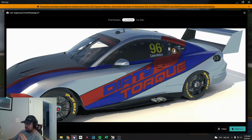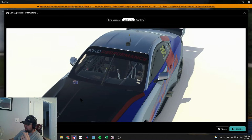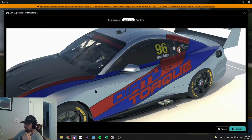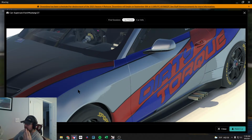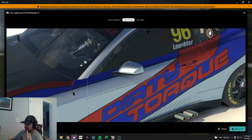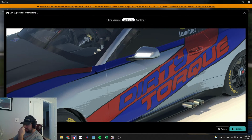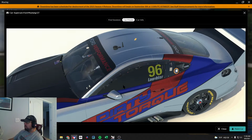Alright. Sweet. Now, do I feel like I need to follow that body line with more of a black pinstripe, or just let it peter out like that into a spike? I think I can let it peter out into a spike. Now what do I do with this? Maybe follow it up into the door frame.